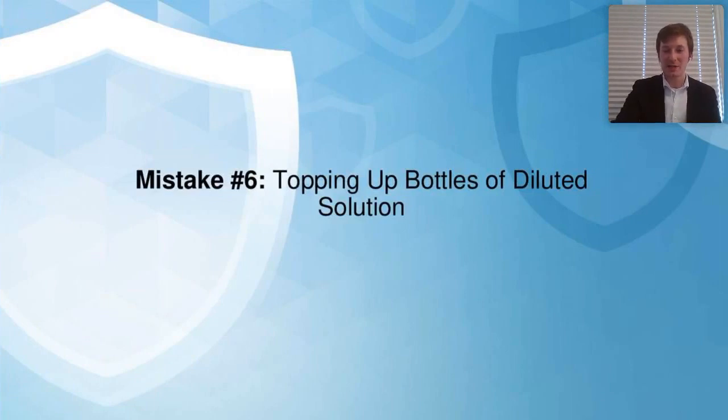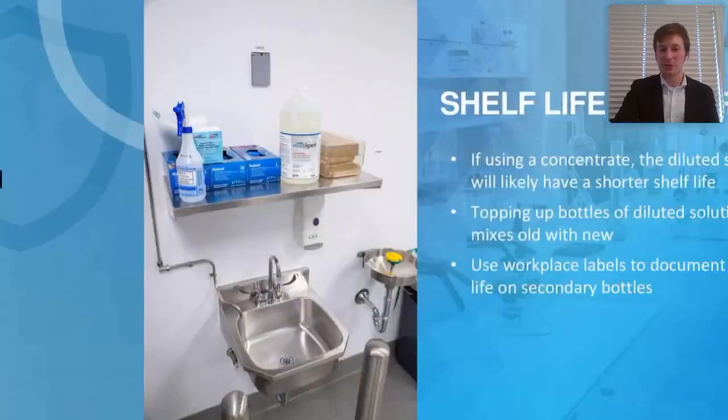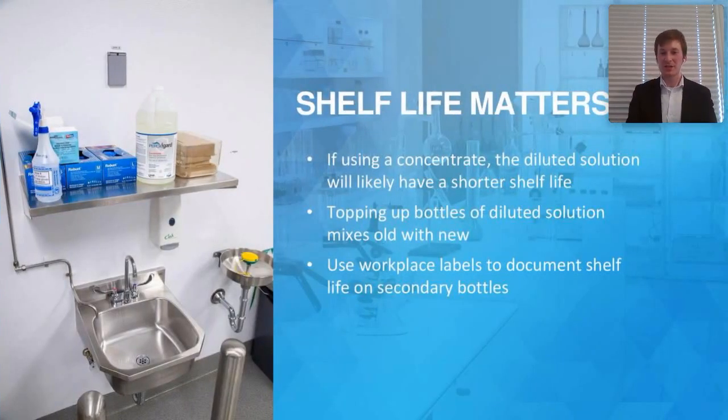So our next mistake is topping up bottles of diluted solution. What this really comes down to is the importance of understanding the shelf life of not only the solution that you buy of the disinfectant, but also of the solution once you dilute it, if you're using a concentrate or some other type of solution that you have to mix or prepare before using. If you're using a concentrate, chances are that the diluted solution is going to have a shorter shelf life. And so by topping up bottles of the solution, this can result in new product being mixed with old product, and makes it difficult to keep track of the shelf life of that original solution.